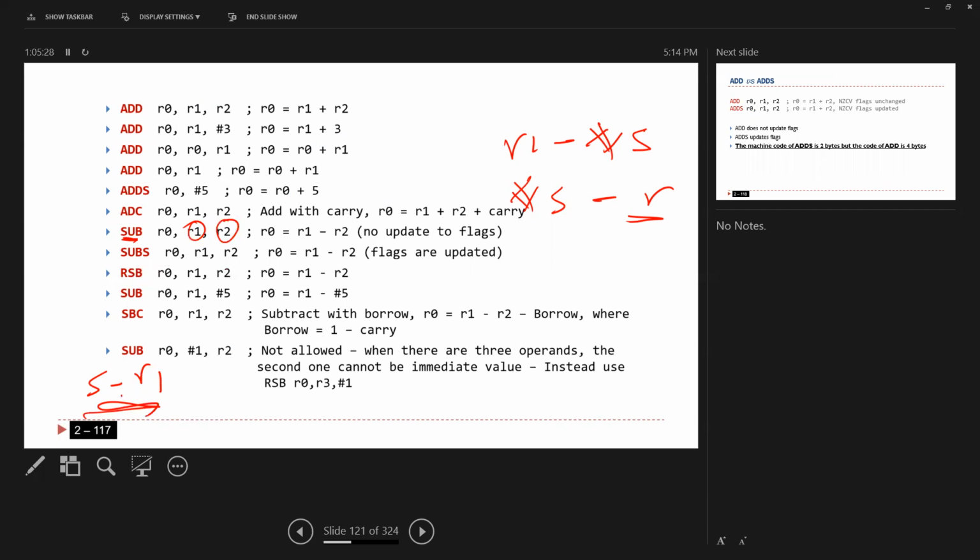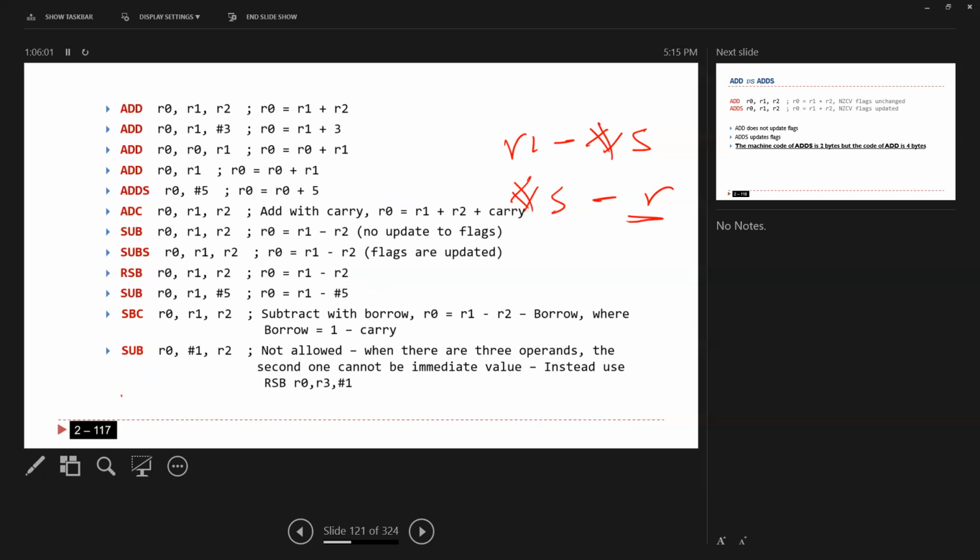On the RSB line, if that means it's R2 minus R1, does that mean the comment has it backward too? Like, should it be R2 minus R1? Yes, I'm sorry, I'm going to correct it. Because this is a reverse, this one is R2 and this is R1. I'm making new slides this semester, so there should be some errors, but I'm going to correct them. Thanks for asking me. I'm going to correct this one.